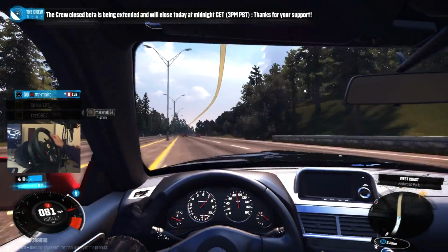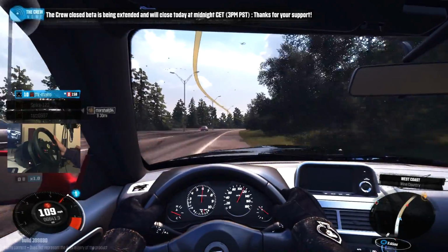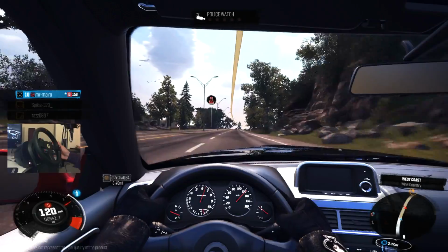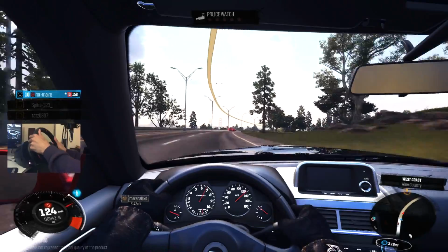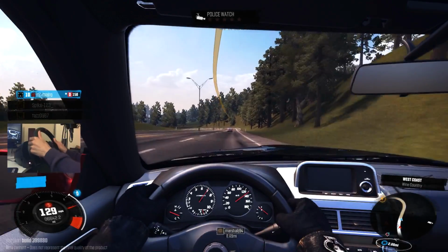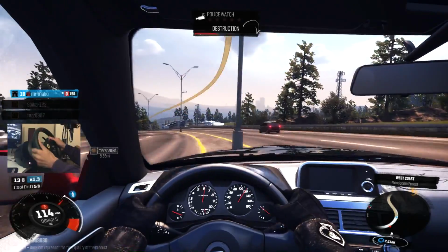Anyway, how far are we? 3.8. That's gone quick, actually. I swear I just said 6 like a minute ago. Maybe it's rerouted us, or maybe I'm just passing time by chatting away. I really like this road though. I can't wait to drive this in a ridiculously overpowered hypercar or something, like a Huayra probably. That's the only hypercar that I know is really in it. The Huayra and the Ferrari. I hope the P1's in it. They've got the McLaren 12C, so I don't see why not. Well, I know what I'm driving. And they've got the SLS as well. So, happy Panther.